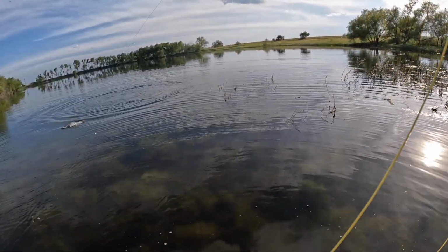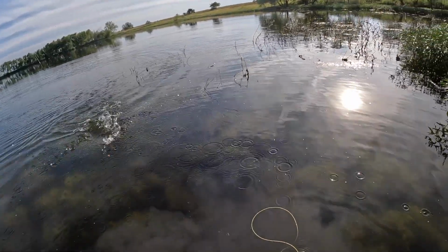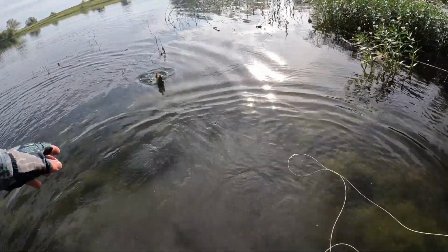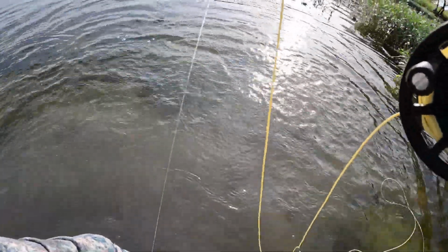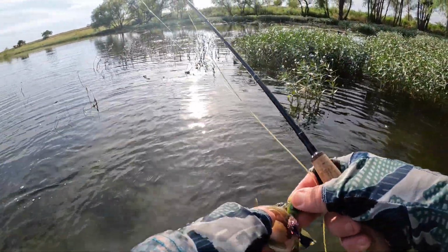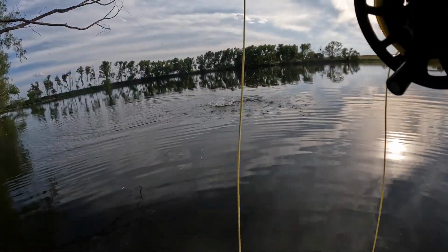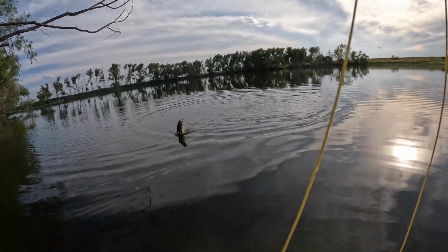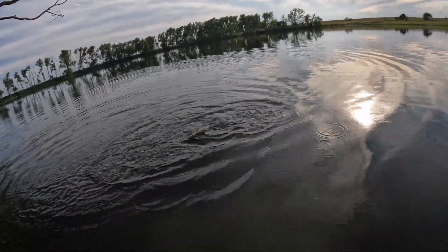As I put it on. Very first cast. Whew. The wild fish. Not a very big one. Man, he's a fighter though. Pretty, pretty, pretty. Kind of messed it up. Come here, you.